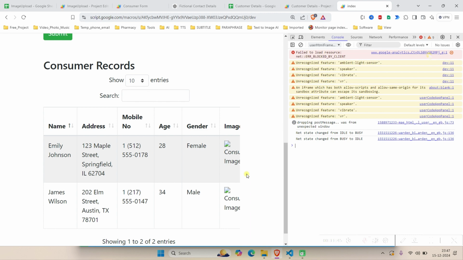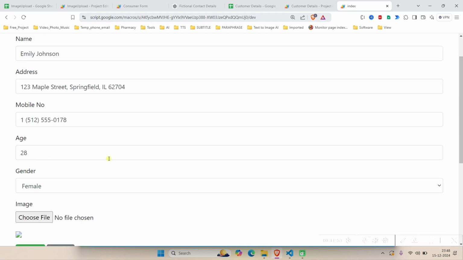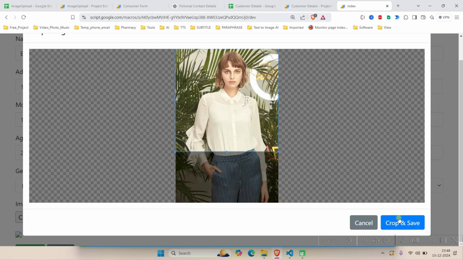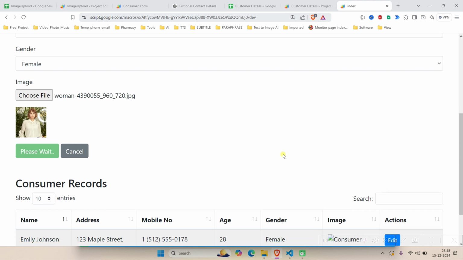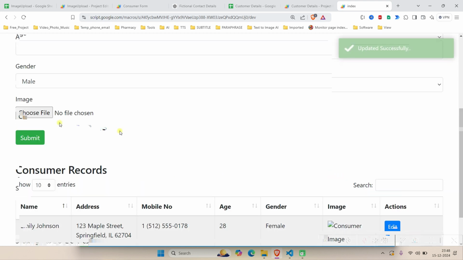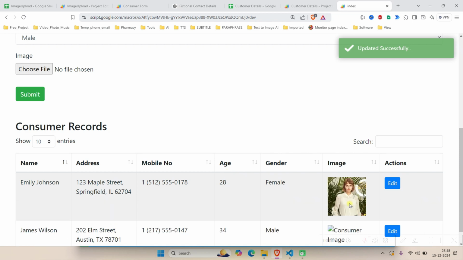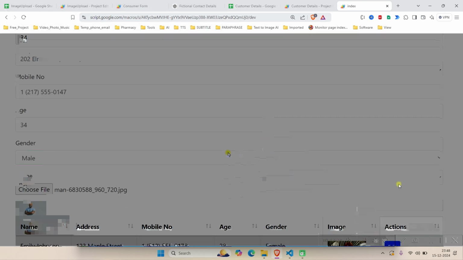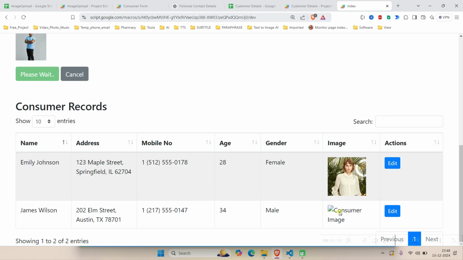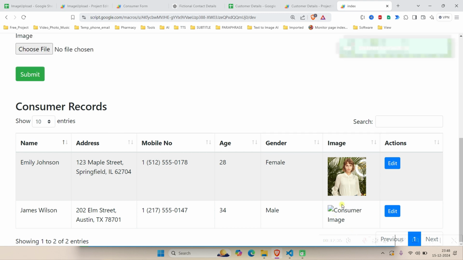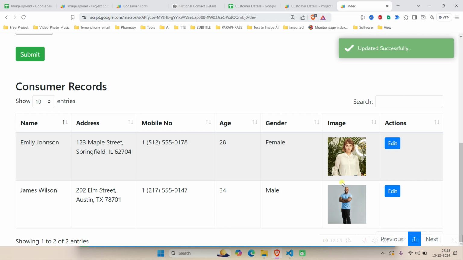So what it is showing, it is not okay. First we'll edit and see if it works or not. So we have submitted before. Okay, it is not showing. Now we'll edit the second one. We must show the image over here after. At first, the image is not showing because the image is not shared.